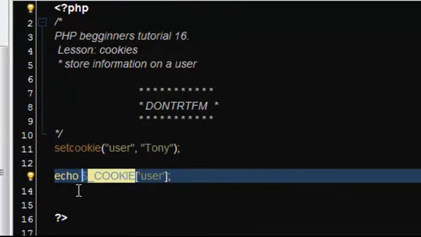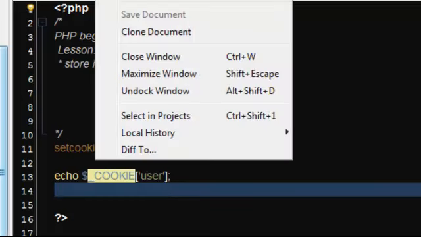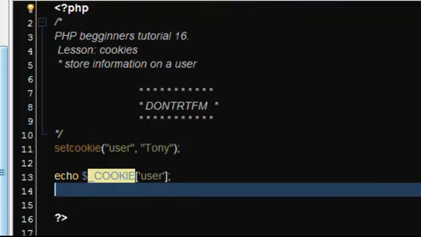So you're probably thinking that this is very pointless since you're just basically setting a variable. Well, it's not as pointless as you may think. So what we're going to do now is we're going to go ahead and make a new page. So I'm going to go over to my folder, which has my PHP tutorials.